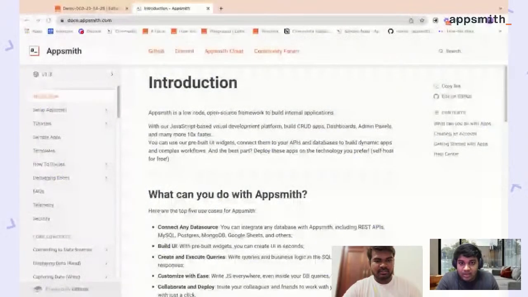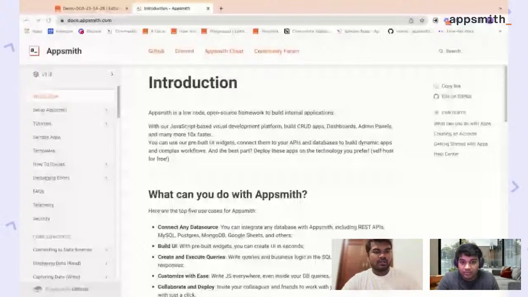Also, while we are on the topic of exploring Appsmith, I'd like to point out that we have docs. Just a sec, I'll share my screen again. If you go to our docs, can you see my screen? Yes.